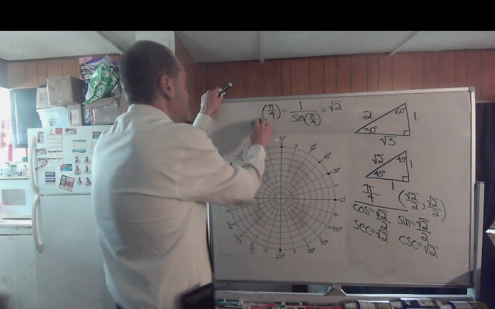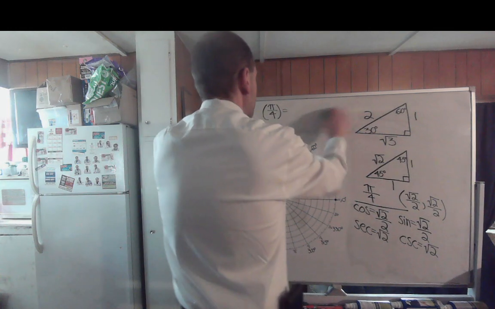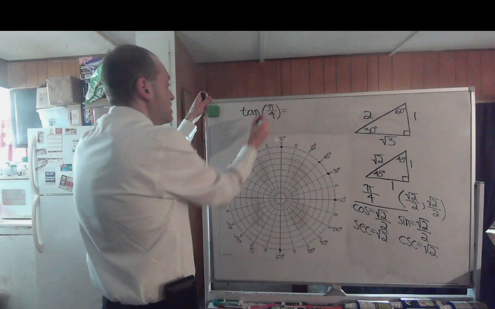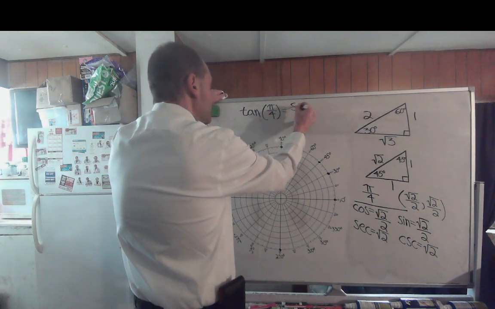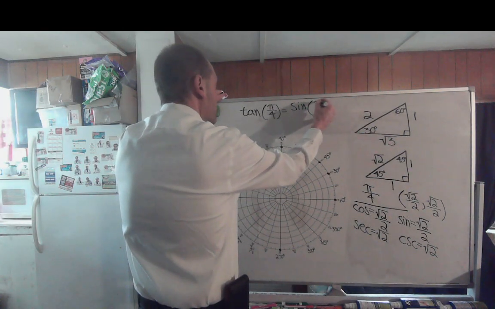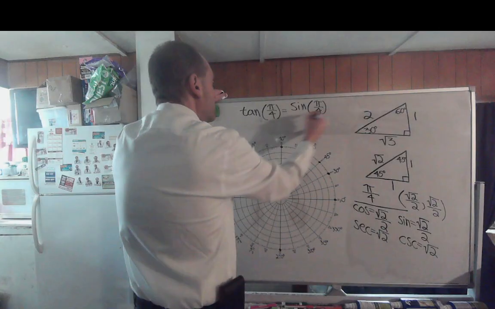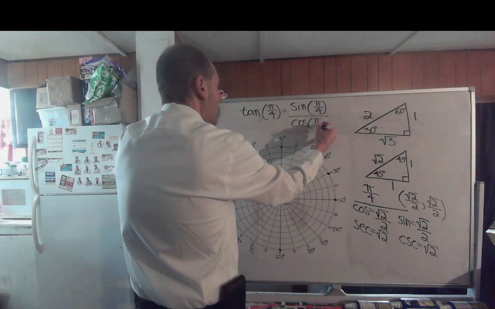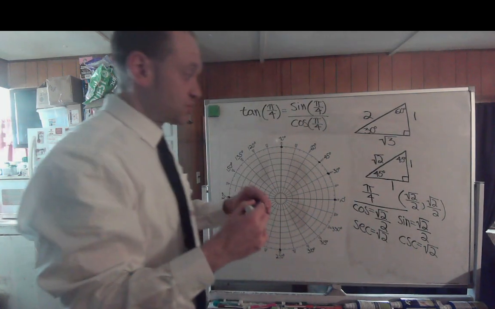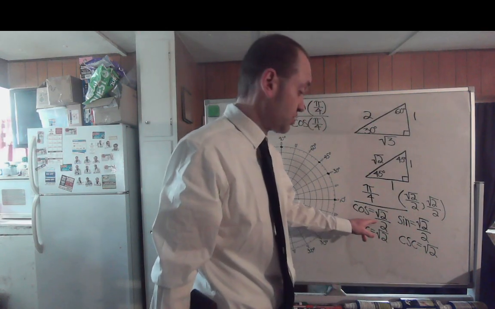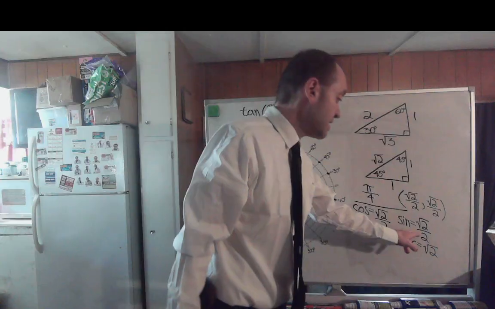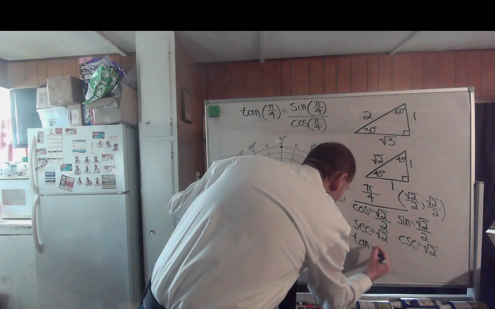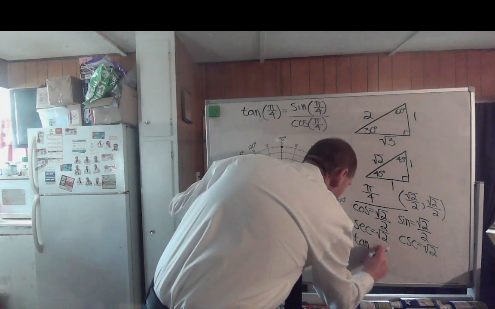Now, let's find tangent and cotangent. That's actually not going to be so bad. Not as bad as you think. The tangent of pi over 4, again, is the sine of pi over 4 divided by the cosine of pi over 4. Well, the sine's the square root of 2 over 2. The cosine's the square root of 2 over 2. You divide any number by itself, you just get 1. So that means the tangent of pi over 4 in this case is simply 1.